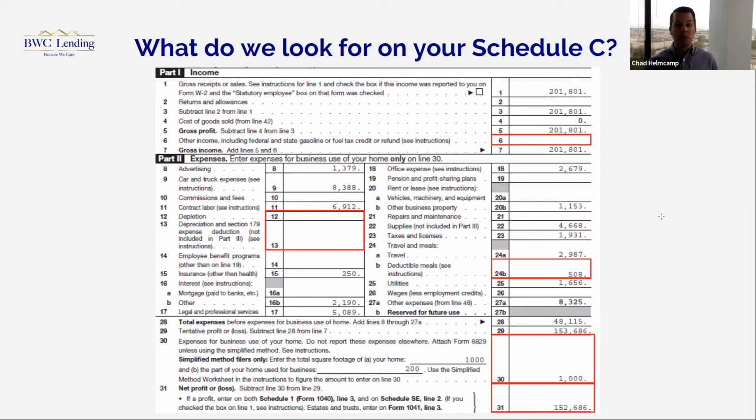Okay. For example, the most common add backs that increase someone's income are probably depletion and depreciation. However, we very, very rarely see those for true sole proprietors. Okay. Whereas deductible meals, as Stephen mentioned before, historically, you've only been able to deduct 50% of those, which means we would have to go in and deduct an additional $508 from Brad Pitt's income because he would have only been deducting 50%. Now that it's 100% deduction, we should be in good shape with what the tax return lists. Okay.